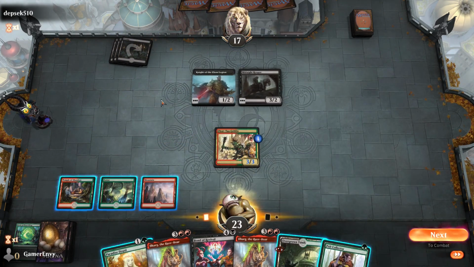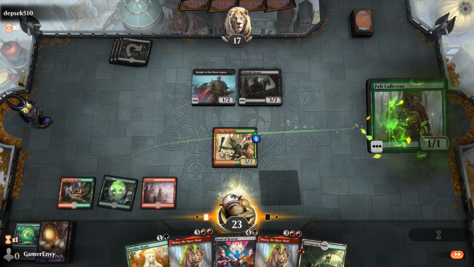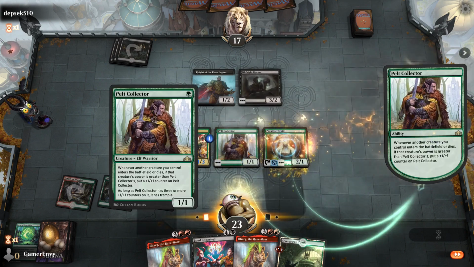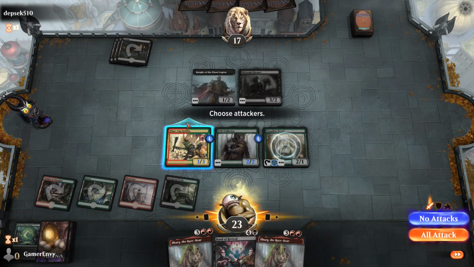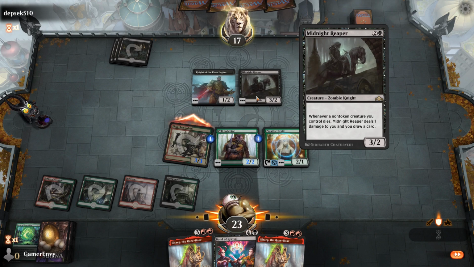Interesting. Alright, that's good. That works well for me. So, Pelt Collector go down. Paradise Druid go down. Give this guy a ticky. Put this one down. It is tapped. Next turn I can play Parrot. So, I think we go with Sirtar Goblin. See if he attacks me.